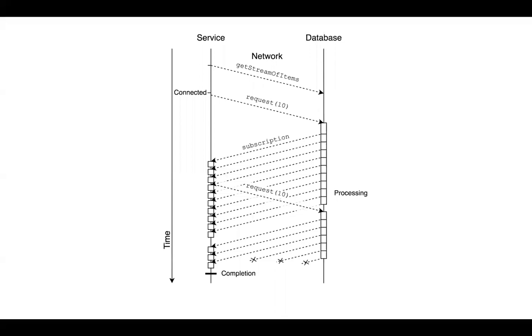Now, what back pressure tries to do is this: we have the method called request, in which we can ask for a certain number of items. So if the service is feeling overwhelmed, then it will ask for a limited number of items only, one item or two items. But if it is very free, then it will ask for more items. So there's the request method. You can see 10, so 10 is the number of items that has been asked.